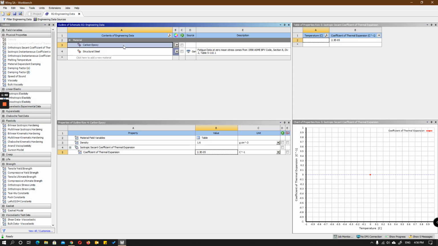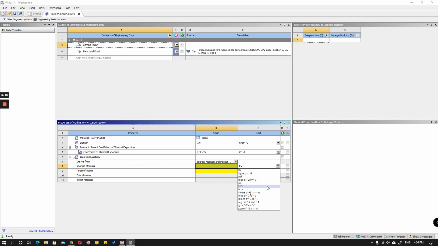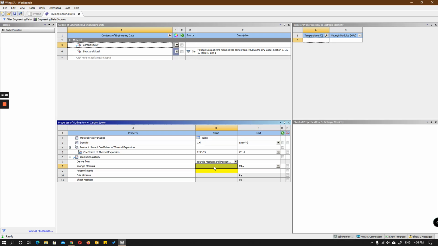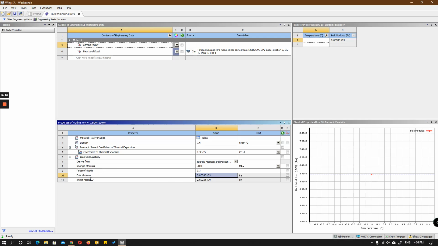And then I need Young's modulus, so those will be in this isotropic elasticity. So Young's modulus in megapascals is going to be 7,000 with a Poisson's ratio of 0.3, and it will calculate the bulk modulus and shear modulus itself, so we don't have to do that.